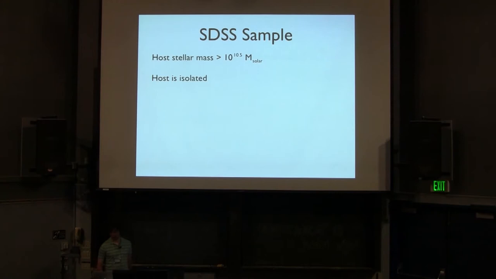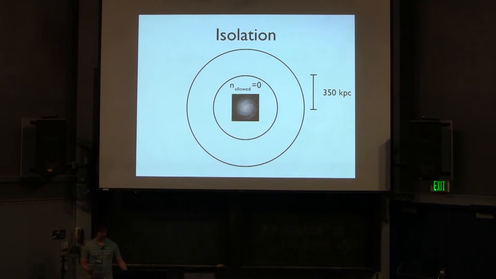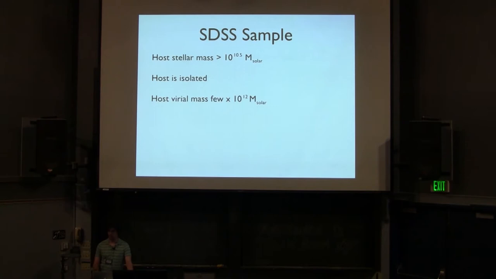So what do I mean by isolated? I have a little cartoon here of our isolation scheme. So that's our potential host in the center. And then we define a region of radius 350 kiloparsecs around that host candidate wherein we allow no other host candidates. We define an annulus bounded by 350 kiloparsecs on the inside and a megaparsec on the outside wherein we allow at most one other host candidate. And both these selection regions are bounded by a thousand kilometers per second in velocity space. So that's what we mean by isolated.